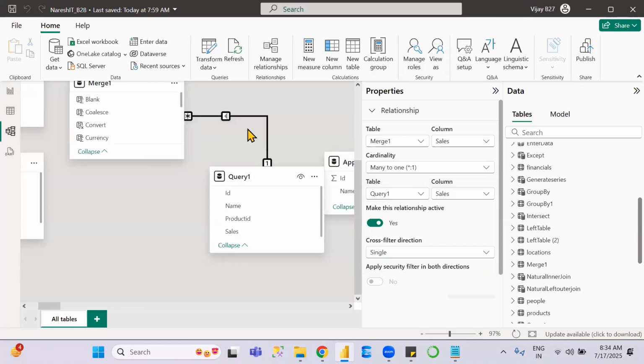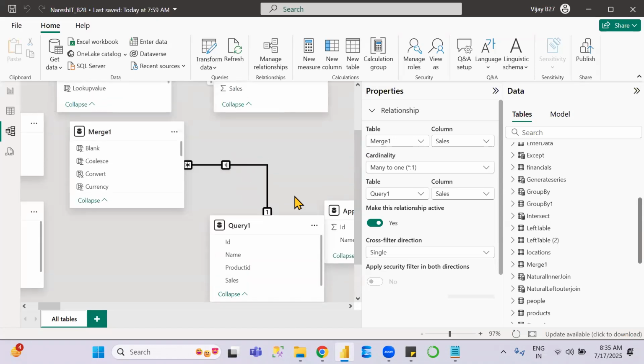In the center of the line, it will show only a direction symbol, not written characters. If it is single, what will happen? How will the direction go? From which table to which table will the direction go?